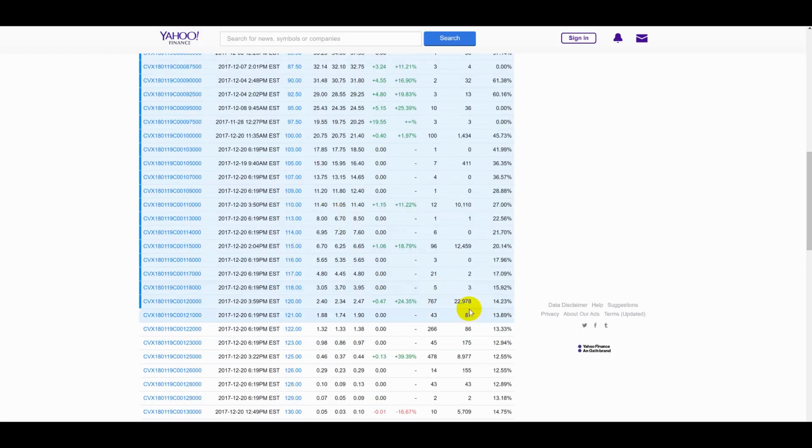Now you can see, listen, people, look at this. 22,000 open interest. There wasn't a lot of trading because, you know why? This wasn't really breaking out, right? So we're in that closest zone. And then, of course, there's not much open interest, but there was some trading. And again, listen, you can choose to get in. You can pay up more money. Like these might confirm at $300 an option, okay? But you're in the money, and you make money.